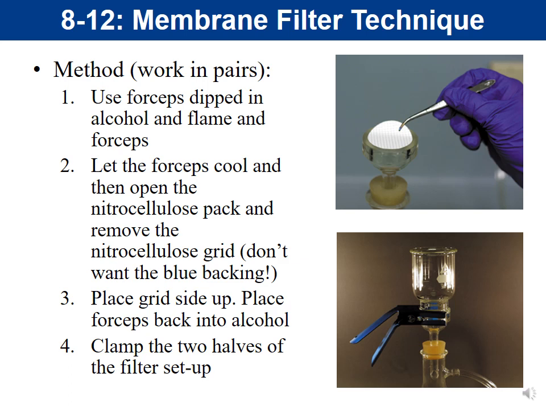And so what you would do is start by taking your forceps. And remember that the forceps are dipped in alcohol. And so you would take those forceps and place them in your flame. And again, the forceps are going to catch on fire because of the alcohol on the forceps. And so you would take those forceps and let them cool. Now, it's really important that you don't touch the hot forceps to the nitrocellulose. The nitrocellulose is very flammable. It catches on fire very quickly.